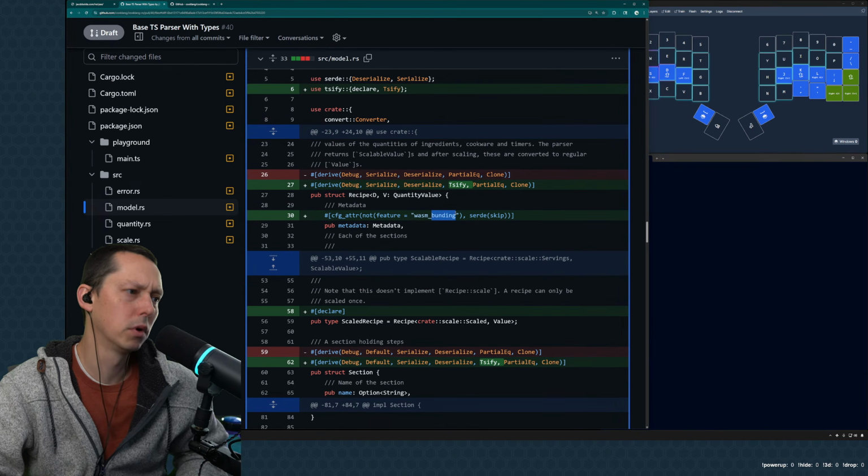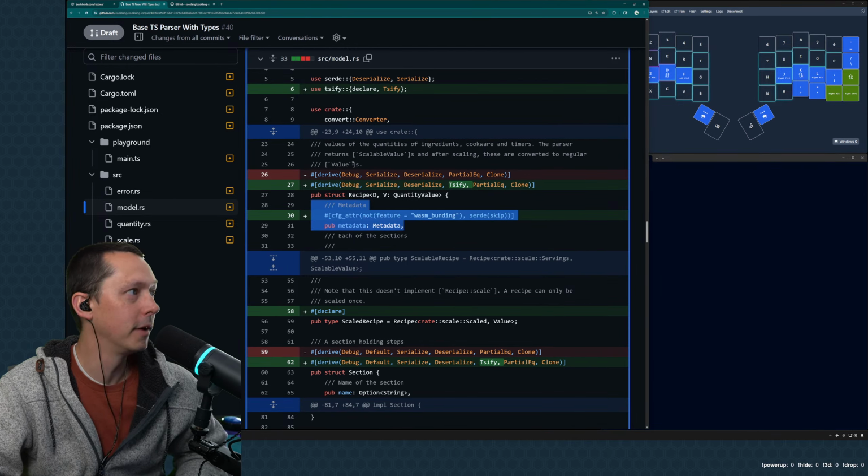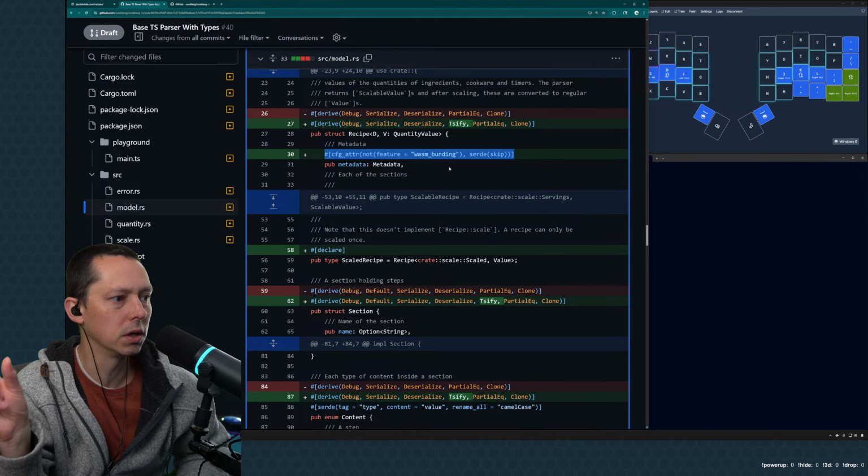wasm-bindgen. Okay. That's what you get for programming at 1 a.m. And also that's why this PR is still in draft. I need to clean those little bits up. But I think what we have now is potentially something that we can... I think I actually have that backwards. I'll deal with it. We need to fix it up anyways.